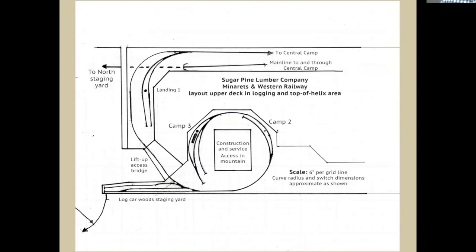A little more accurate drawing of the logging area. It comes up from Central Camp up a 3% grade across a lift-up access bridge on the main aisle. But that's okay, because that bridge is only used when you're approaching or leaving the logging area with the train. The rest of the time it tilts up and you use the staging yard here and work the logging camps. Seems to work so far.